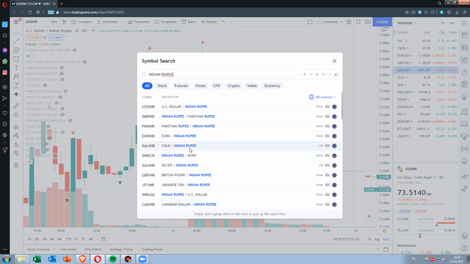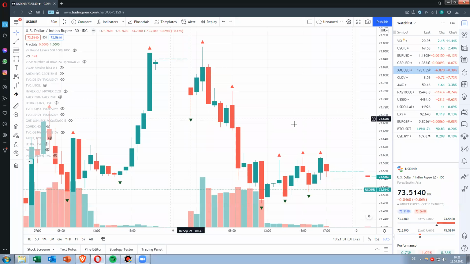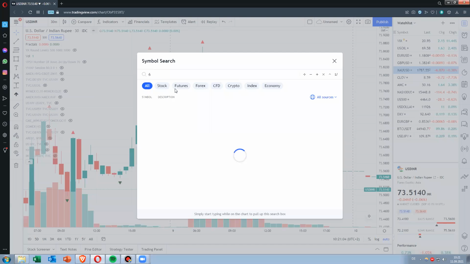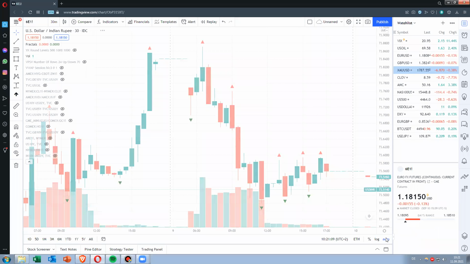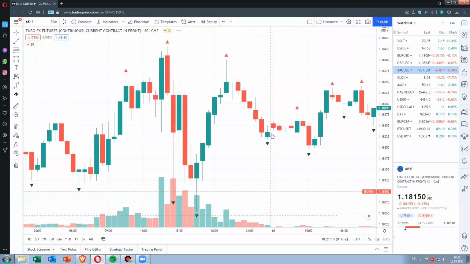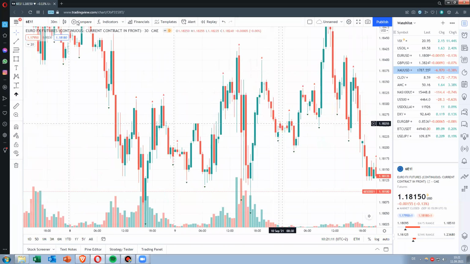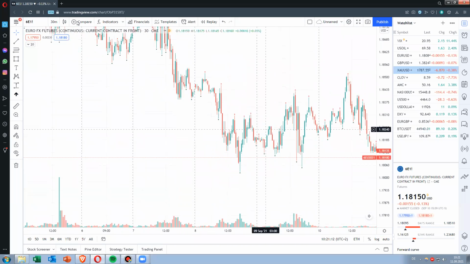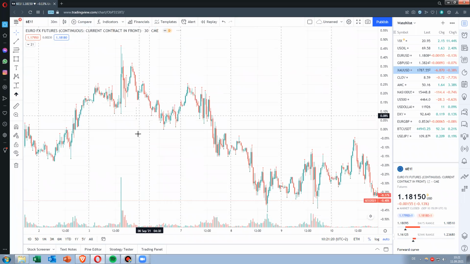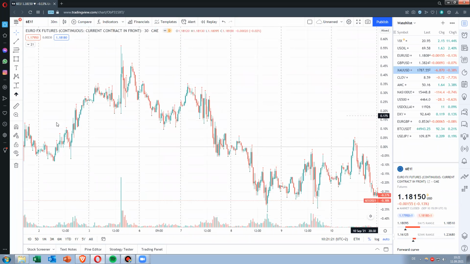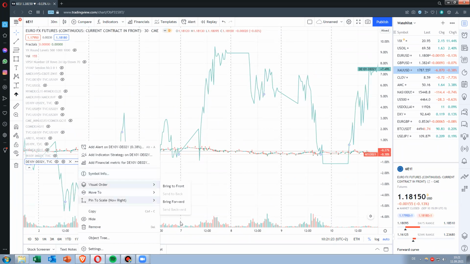But if there would be a futures contract for the rupee, you could see it. I will show it on the euro. For example, take the euro futures. This line is like the economic line for the country, basically. So I take the DE10s minus the 2s, and this should follow price. This should be positively correlated to price.